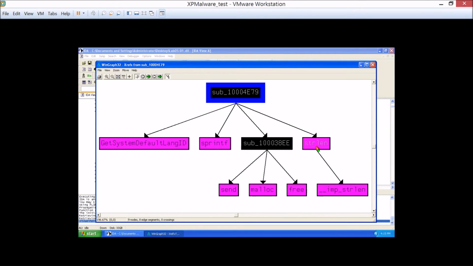Based on the API functions alone, what would you rename this function? Get language. Okay, and then how many Windows API functions does DLL main call directly? How many at a depth of 2?